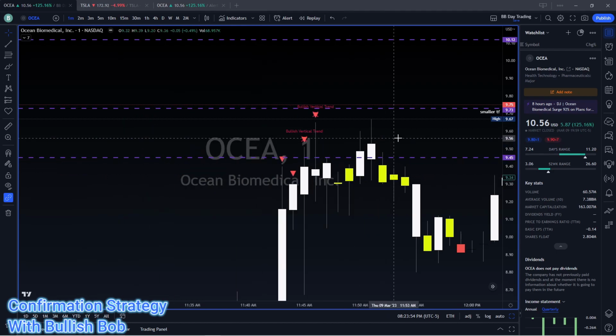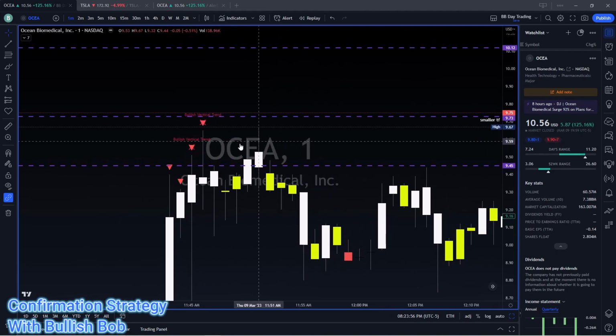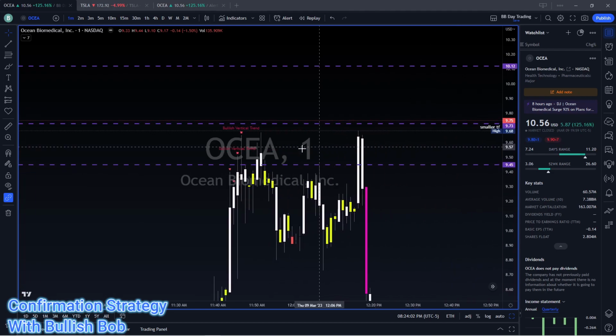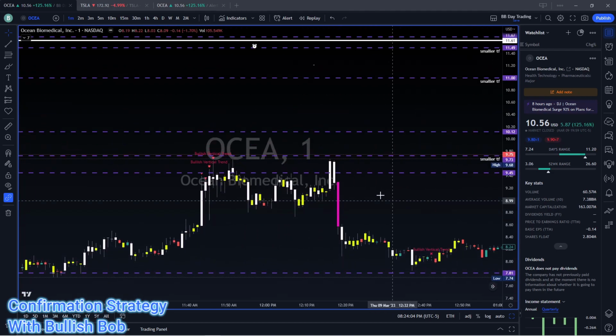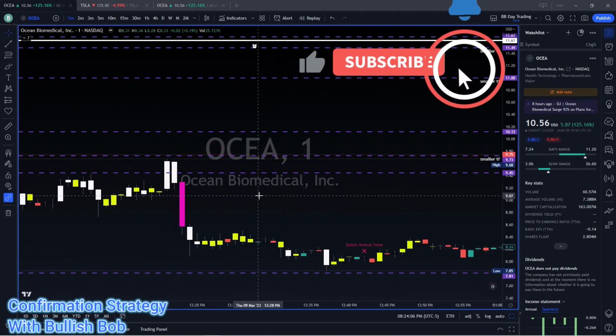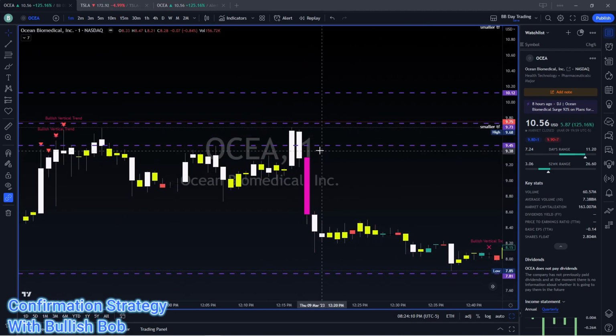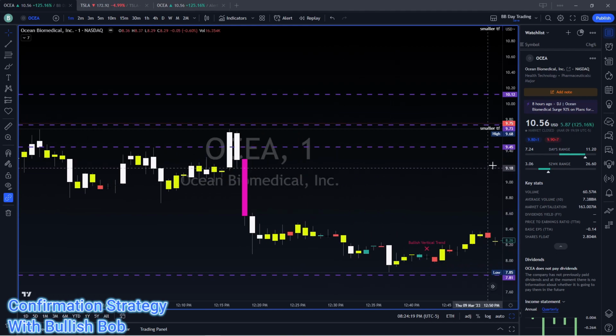And now at this point, we're looking for this gap. Has already filled, so we're looking for a close over the 9.73, although that is a smaller time frame level. So want to be a little hesitant taking that type of trade, right? Especially after these major reds. Scroll over to the right, we can see OCEA grinded up into that level again, closed above, closed below, bearish, and then a major red. So if you got out on this bearish candle, well, you avoided that major red right there on OCEA.